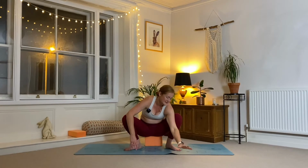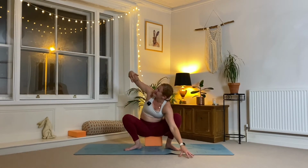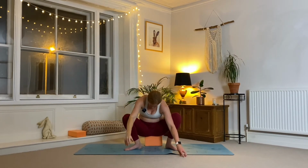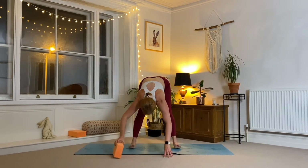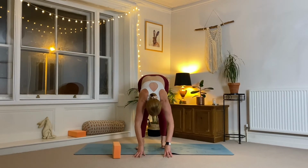And again, you're pressing the top of your left arm into the leg. Reach your right fingers up. Follow the hand with your gaze. Beautiful. Exhale, release. Hands to the floor, standing slowly into your forward fold. Gently walk the feet in. You can move the block out the way now.